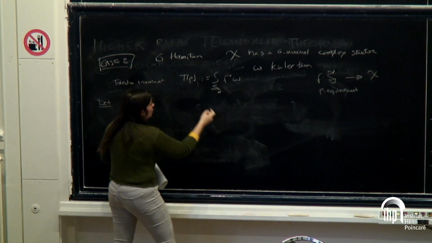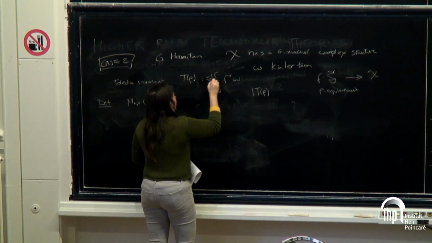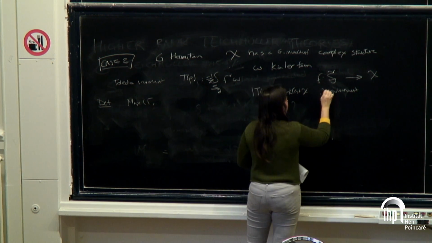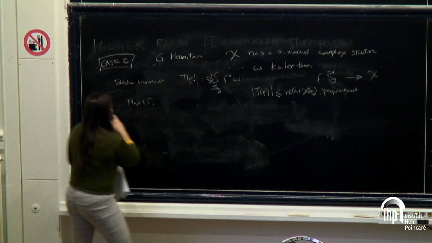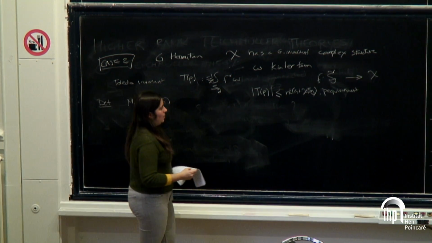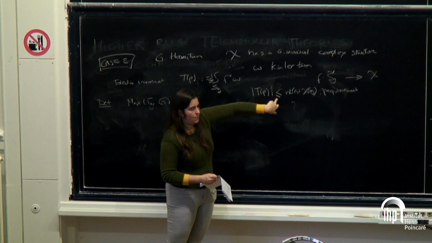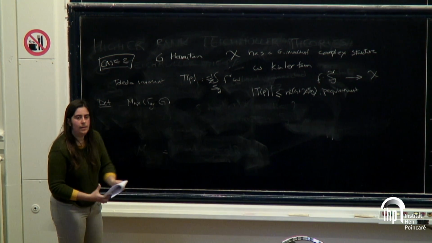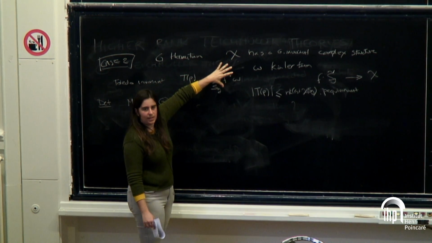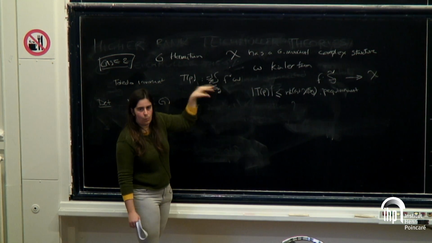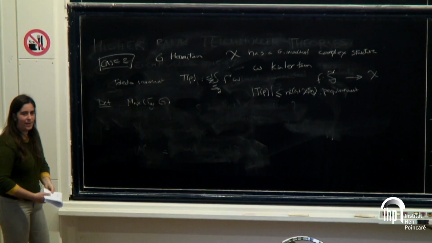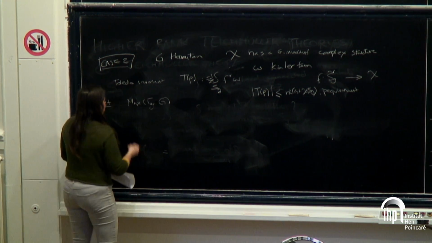So a fact that I should have stated here is that if I divide by 2 pi here, this Toledo number is more or equal than the rank of G times the Euler characteristic of the surface. And I will denote maximal representation. I mean, for me, the maximal representations are going to be those connected components of the character variety for which this upper bound is achieved. This is an integer. So you can check that this is an integral characteristic class, and this is a pairing of an integral characteristic class with the fundamental class. So this is really an integer, and so this selects components. And so maximal representations are going to be those for which equality is achieved.